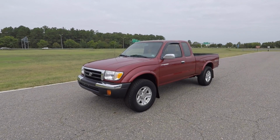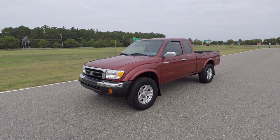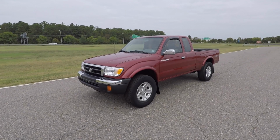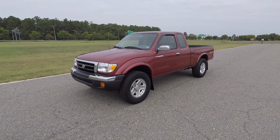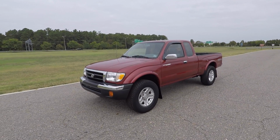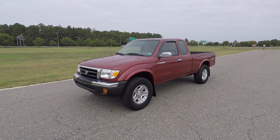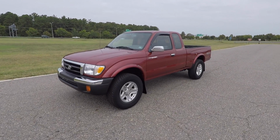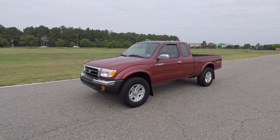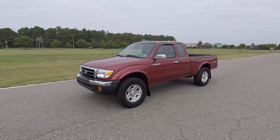You're not going to believe that it has 301,000 original miles. Typically, we would not have any vehicle that had 300,000 miles on it, but if you're going to have one, it better be a Tacoma or a 4Runner. We specialize in both, but especially these Tacomas, they run, it seems like, forever if you keep them serviced and maintained. We see trucks all the time at auctions, at the dealerships for trade-ins, these Tacomas with 300,000 miles, but the condition is nowhere near like this one. This one, honestly, with those miles, it's brand new.